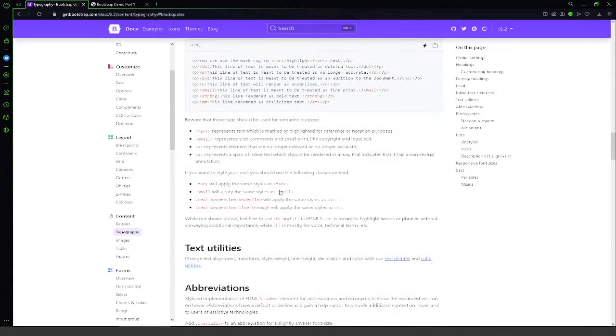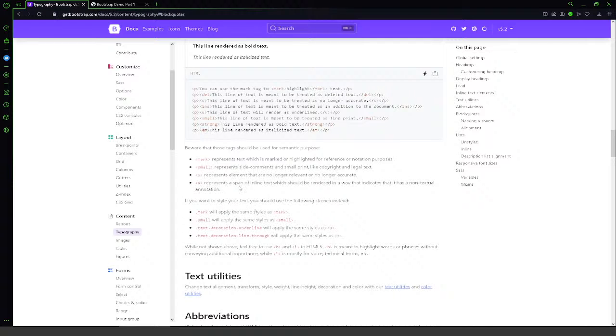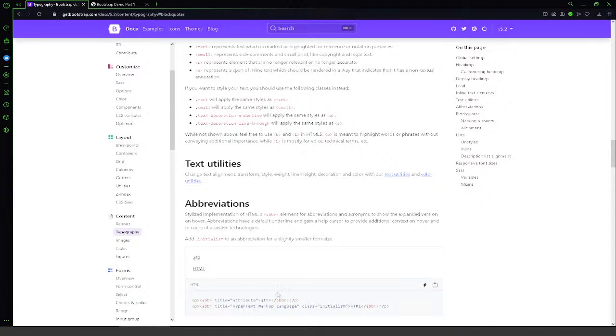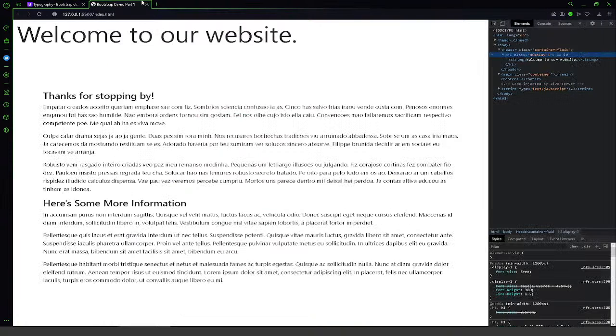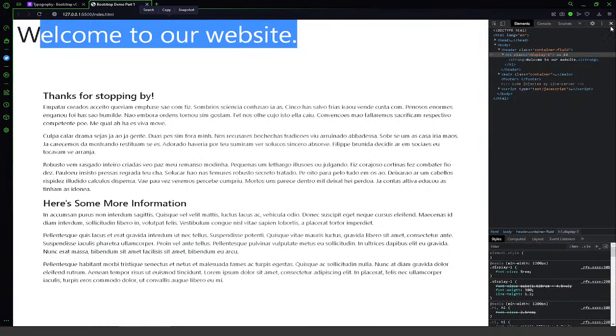Looks like I could just include a strong tag in here, which is probably what we would want to do. I believe a B class is something that was taken out of 5, but I could just add a set of strong tags around the title here to make it bold, and it would work for me, like so, right? Bolder.